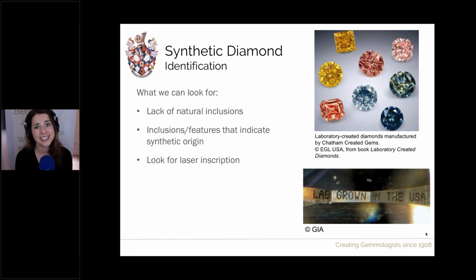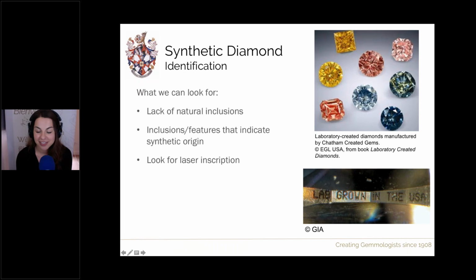And also a nice easy one, and don't forget about this because this can really help you out, is looking for laser inscriptions. So most diamonds have been graded by laboratories nowadays, especially any of those of a large size, or any really 30 points and over if they have a good clarity. So therefore, have a look on the girdle of the stone. There might be an inscription on the side of the stone. If it's synthetic, it might say that it's synthetic, like this picture here. So that's our job done when you see this. Oof, easier than you thought.